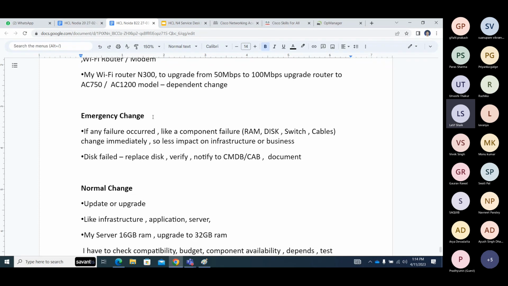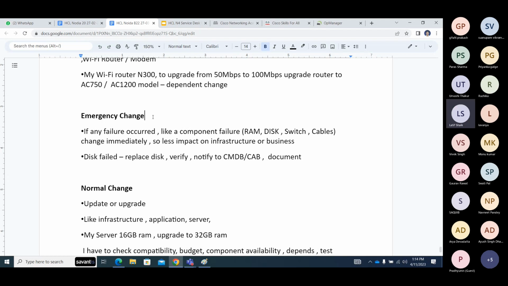People who are in the change advisory board, either as members or a group, you have to inform them that a disk failure occurred at this particular server. So we have changed the disk, and this is the situation. We replaced the disk and now it is working fine, as good as earlier, and this is the disk number we replaced.